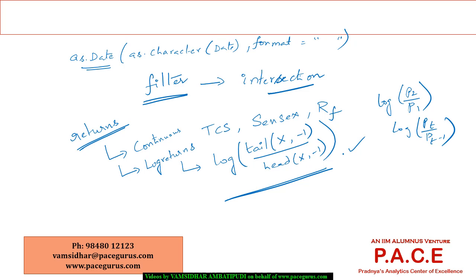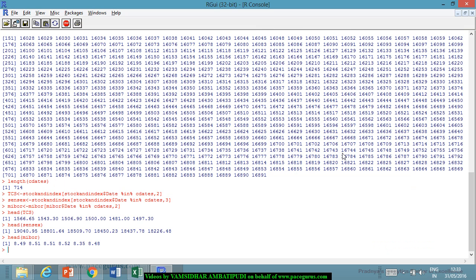The same thing I can write as a function, because I can apply it to each and every stock or data separately. I can do it for Sensex separately and for TCS separately. Anyhow, I have to do it slightly differently for my VaR. I'll tell you why. Either I write a function or I can directly apply it for both of them. Either way, it's my comfort. So let me write one function called log return.